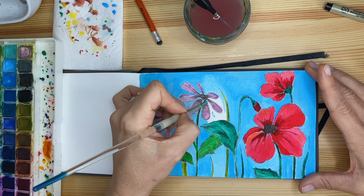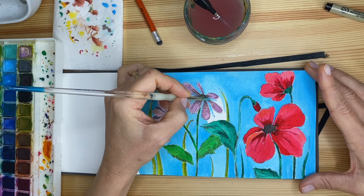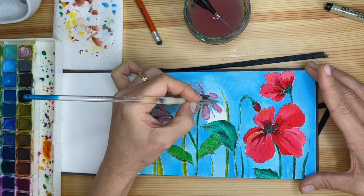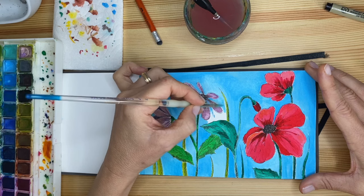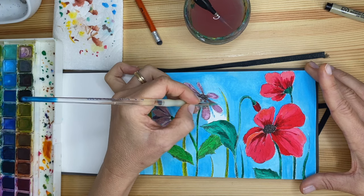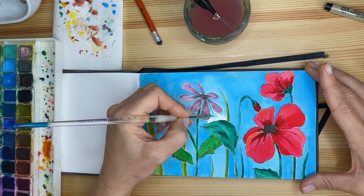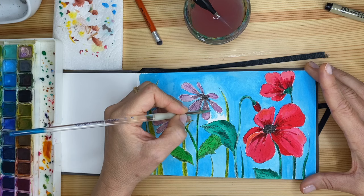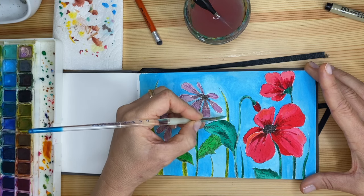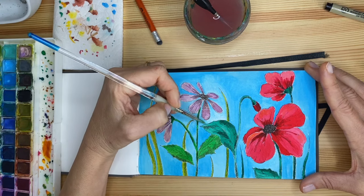Almost done. More control between the petals, so less water. We go over again with a little bit of water, because we want instead to blend this part better, so we don't need that much control. And we want to blend and make the light blue a little less saturated.